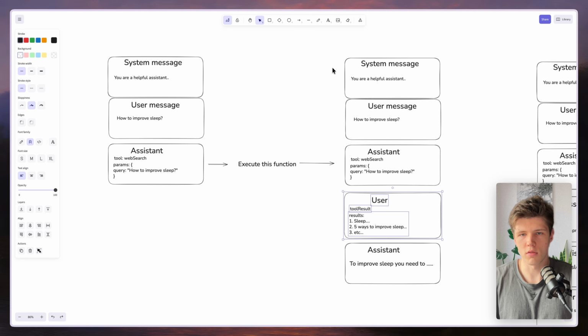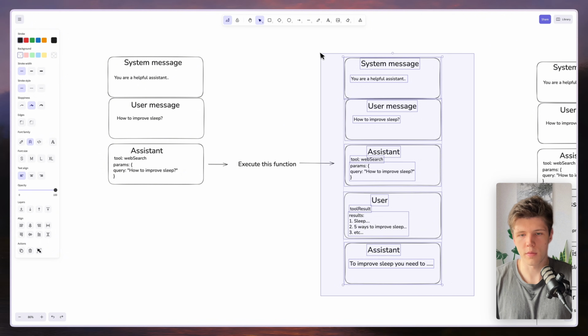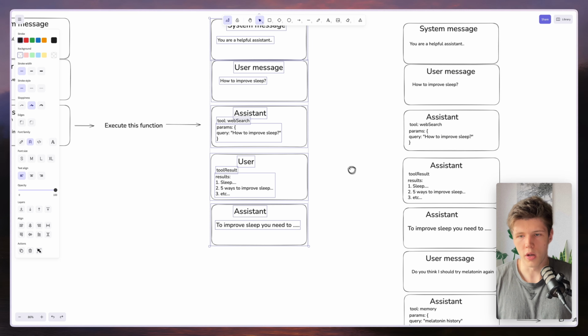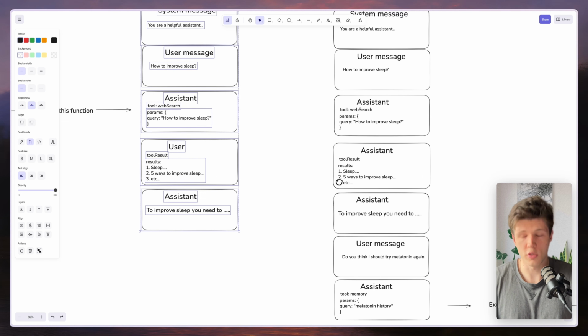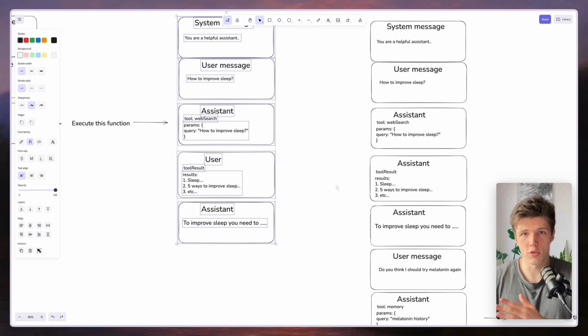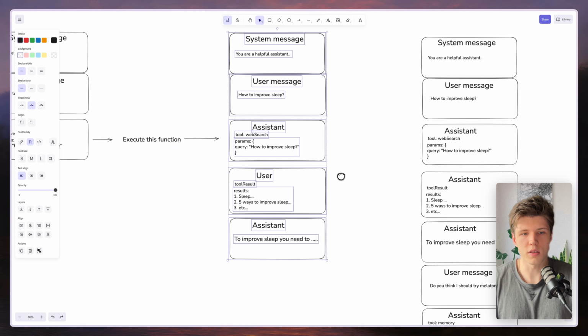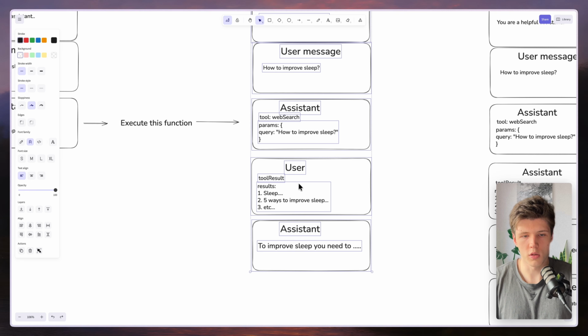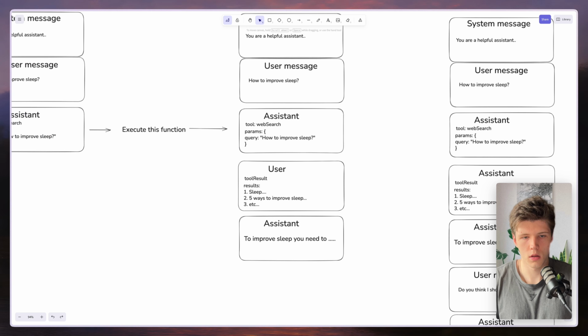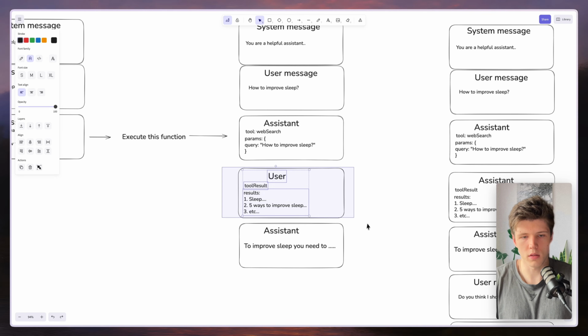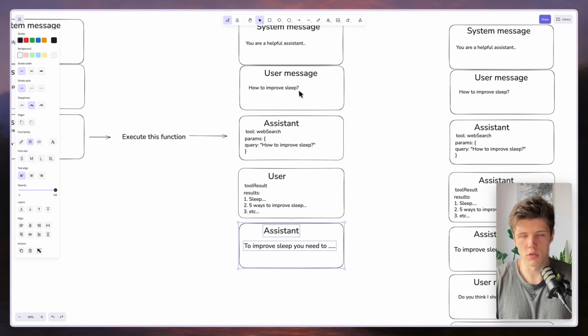But what it actually does, it reruns the whole thing, and it feels like AI wakes up with the whole context and it needs to decide what to do next every time as you add more and more messages. With each message, it just wakes up with the new context and it needs to decide what to do with it. And in our case, we executed the web search function, which means that it will probably be a long text with all the results, URLs, and stuff like this. Okay, we append this tool result. After that, AI continues to run, and then based on that result, it will actually answer the user's query.